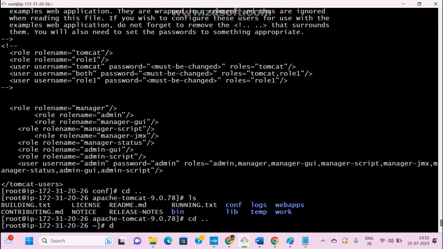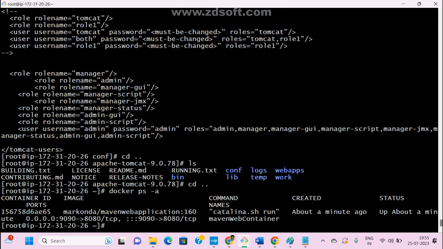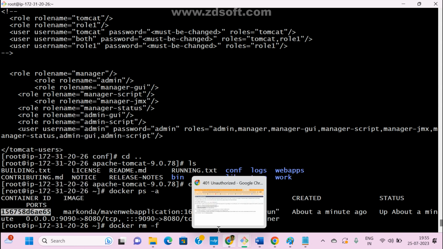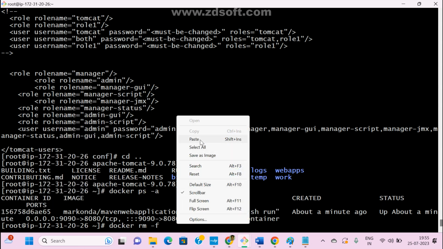Docker ps -a. It is also running same port number. Okay, 8080. Anyway, let me remove this. Docker rm -f container id. I don't know. Here two servers are running.